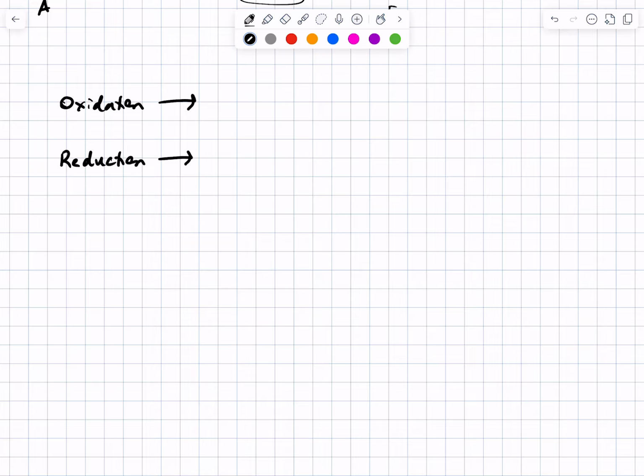In Gen Chem, you learned that oxidation was what? Loss of electrons. That was your Gen Chem definition. That is still true, but it's going to be manifested via some key structural patterns. Whereas reduction is gain of electrons.